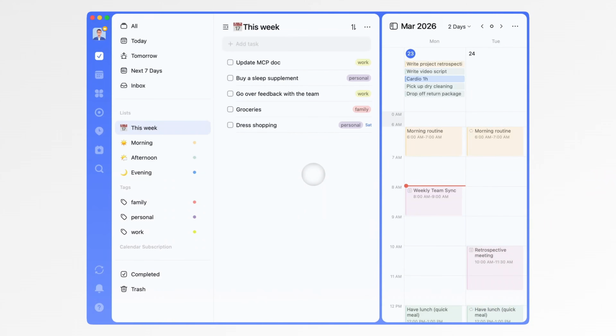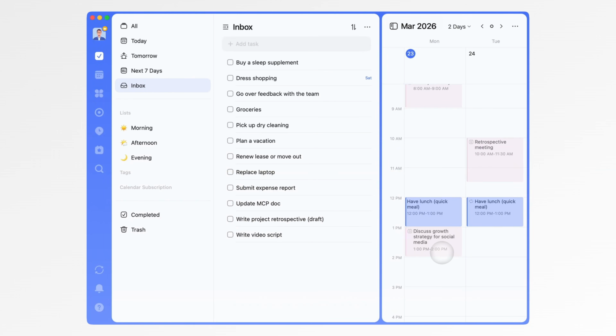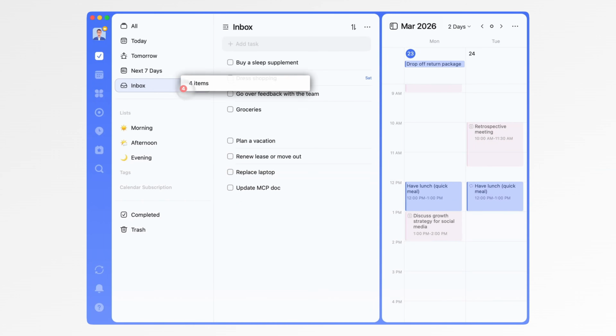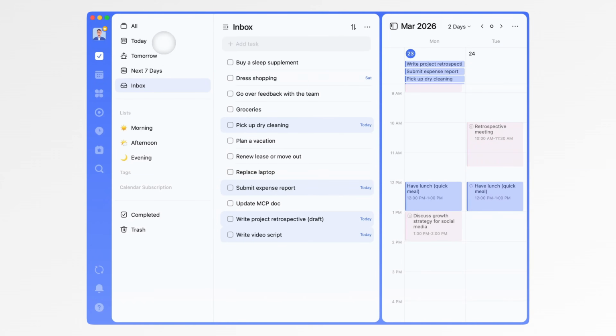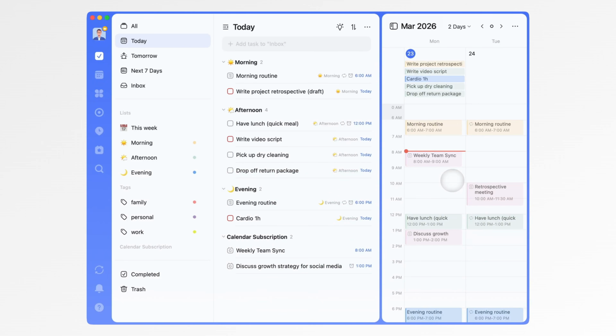In the end, this method is very simple. First, check your schedule and understand how much time you have. Second, pick a few tasks for today. Third, place them into different parts of the day and complete them one by one. It gives you structure without locking you into a rigid plan. If you often feel stuck between being too loose and too structured, try splitting your day into 3 parts.